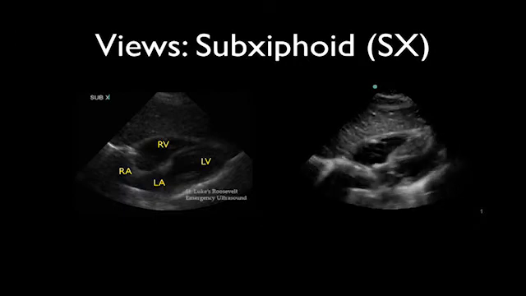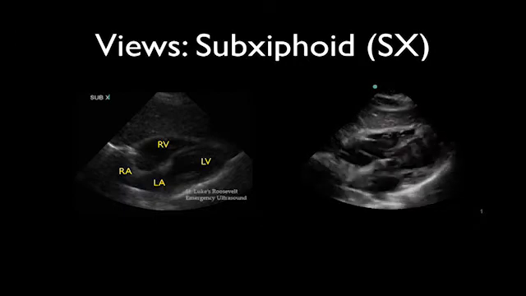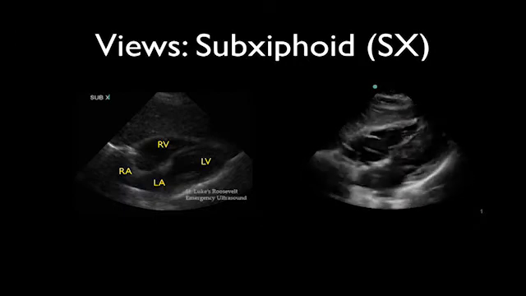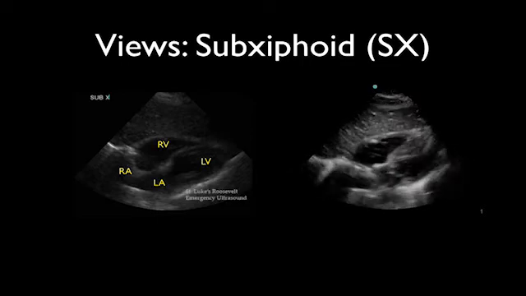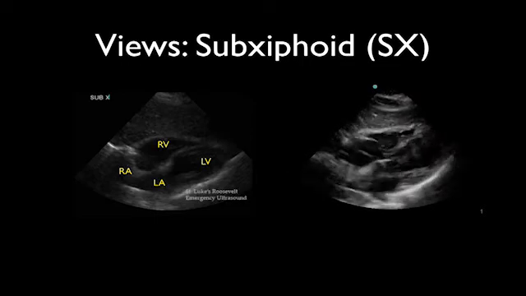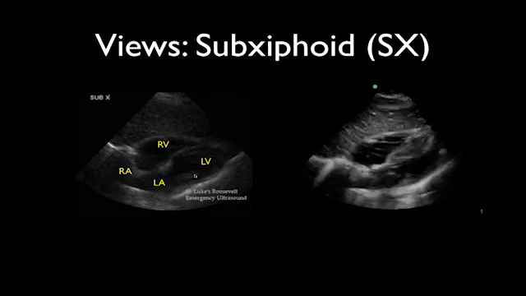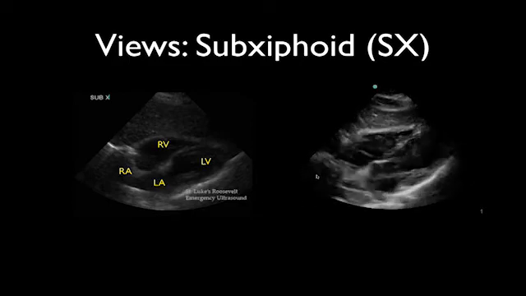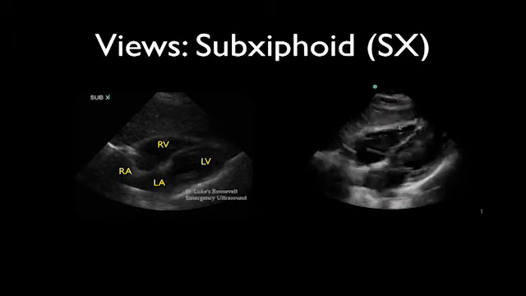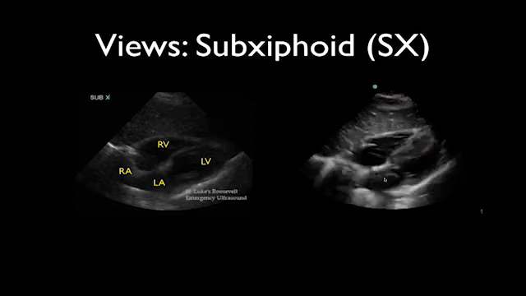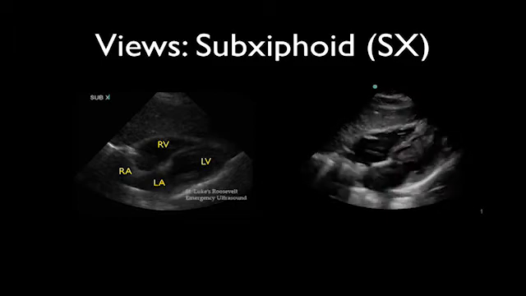And as you're doing these images, now that really almost every machine saves video clips, there shouldn't be a reason to save still images. So always save video clips of the heart. So someone who's looking at your images later can actually look at a lot of information like contractility in real time. So here you go, right ventricle, left atrium, right atrium.